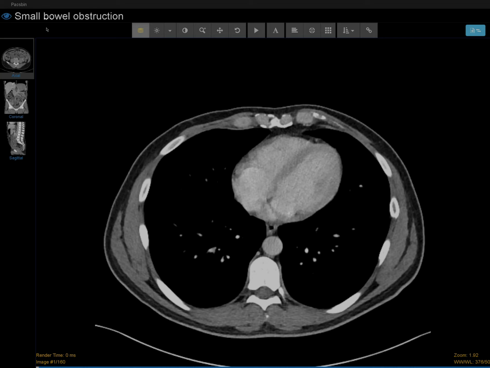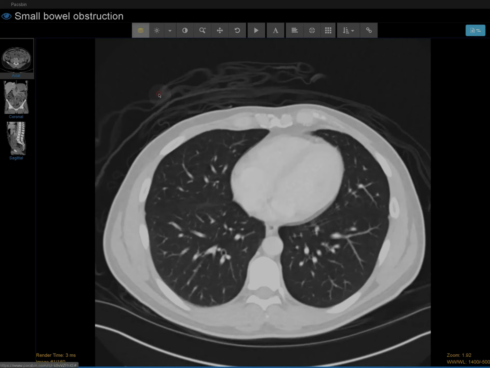Hi guys, we have a case of small bowel obstruction now. I'm going to take this case as if someone comes into the ED with acute abdominal pain and I don't know what's going on. So again, the first thing I like to do is spend 15-20 seconds just scrolling through the CT to see what is the area in the abdomen pelvis that I want to focus most of my time on. So let's start with the lung bases.